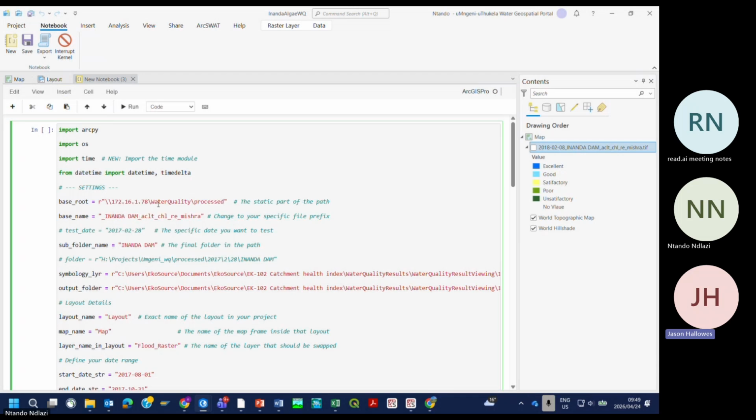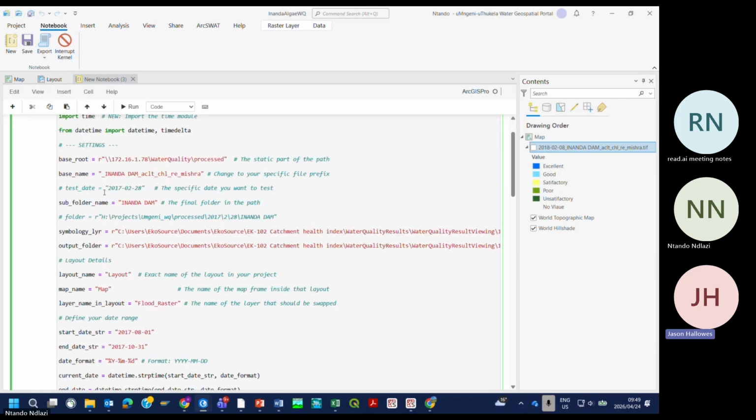All right, that should work, I hope. That's looking good. Static file path. Base name can stay the same. Test date you don't have to worry about. Folder, yes, I think that can stay the same because it's going to be in a folder.